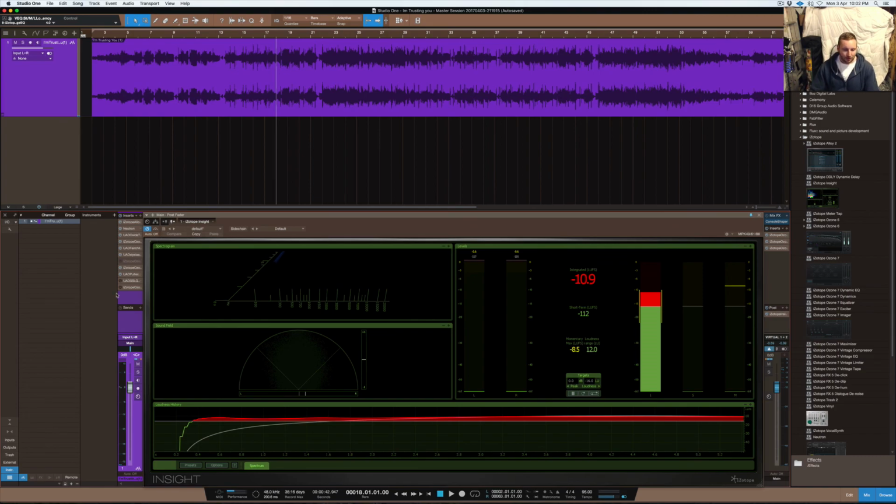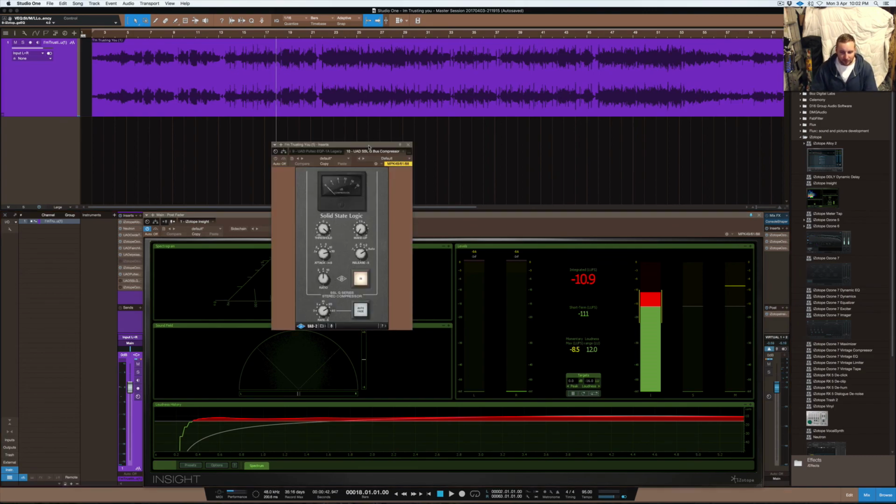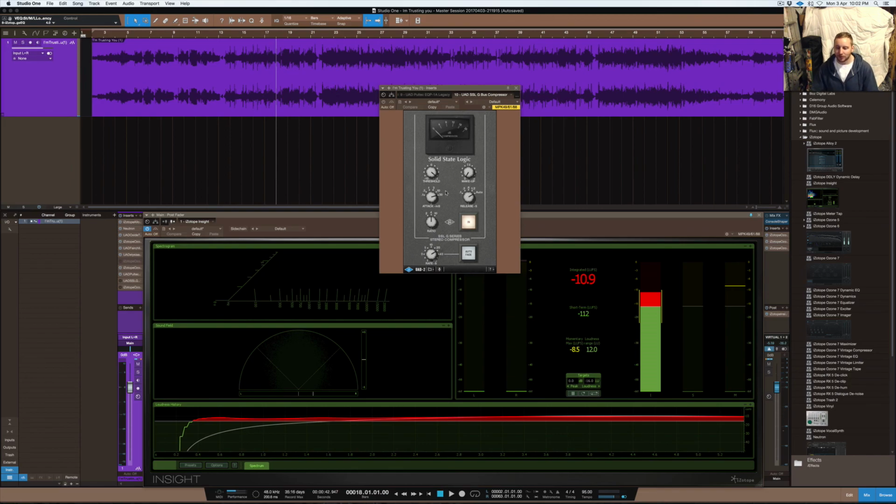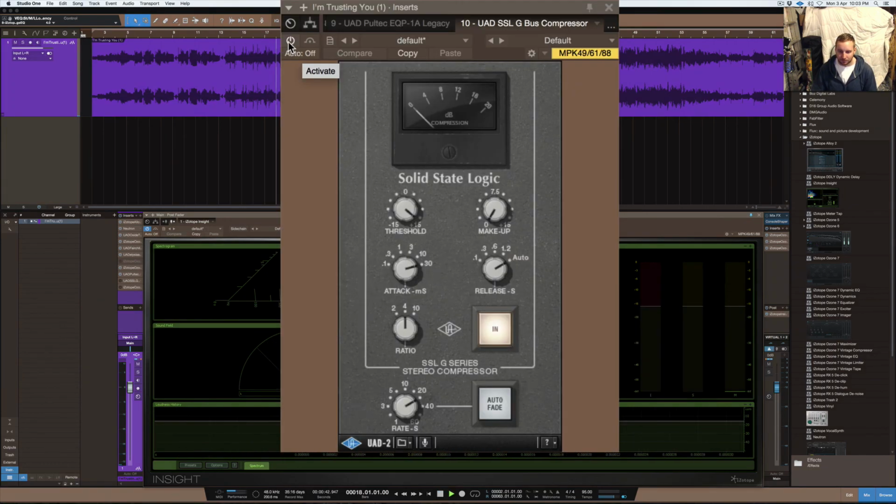So the next thing was a UAD SSL G bus compressor with basically no reduction, just the flavor again of this, and I set it to a 4 ratio, but I'm not really compressing, so it doesn't really matter what ratio it's set on, to be honest. But with the compressor behind the scenes, it would have a slope on the knee there, so that slope would create compression as the signal increases. So it may affect the way the audio sounds, it may not, depending on the peaks and how they're hitting that compressor as well. But adding the flavor, I'll just play it without it, and then I'll play it with it.